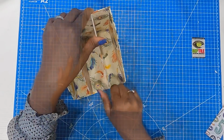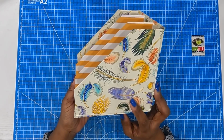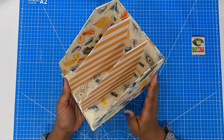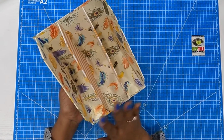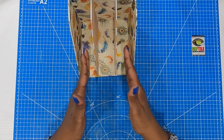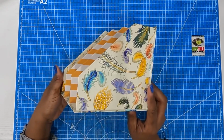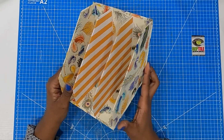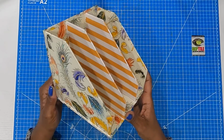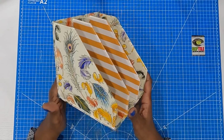All right, so it is not completely dry, but you can see just how gorgeous this is, how easy it was to make. I'm not putting a front on this or anything because I want us to be able to slide the books in and slide them out. And when you're finished with yours, you're going to have something that is very high-end looking, something that you would pay quite a few dollars for in the store, but we don't have to pay that money anymore, guys, because we know how to make these.